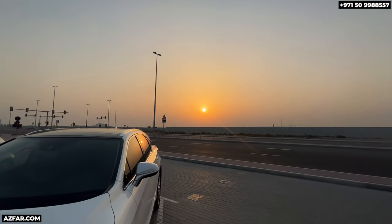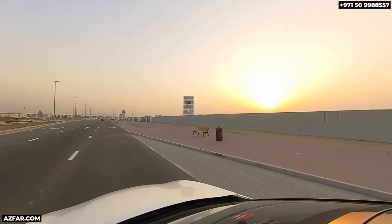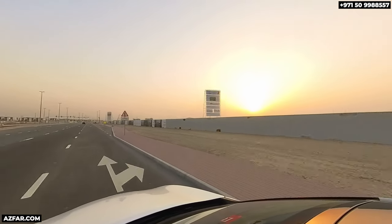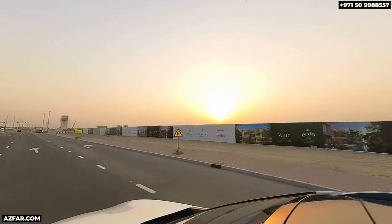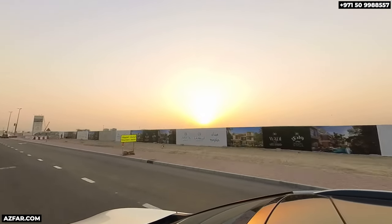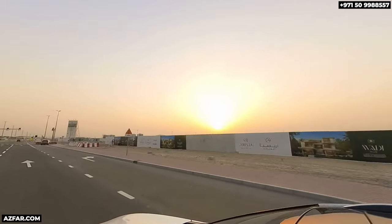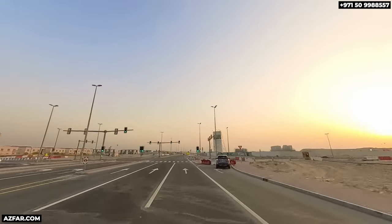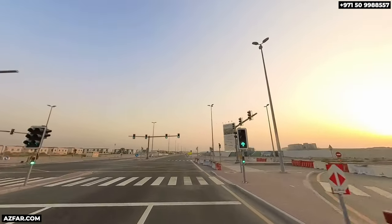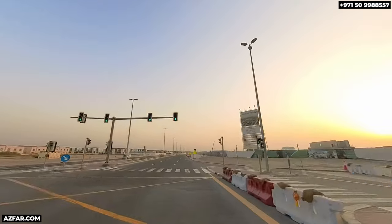This is Alabjar Street. Look at the amount of villa construction happening here from other ultra-luxury developers — your neighbors are going to be extremely rich. The four-bedroom Wadi Villas by Arista are starting at 14 million, but of course they have a larger built-up area, so they cannot really be compared.